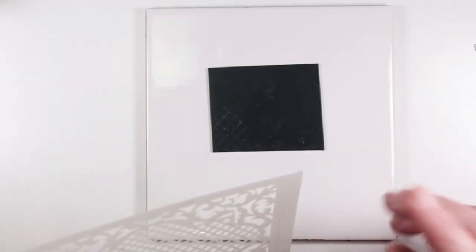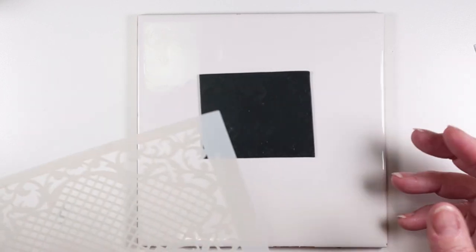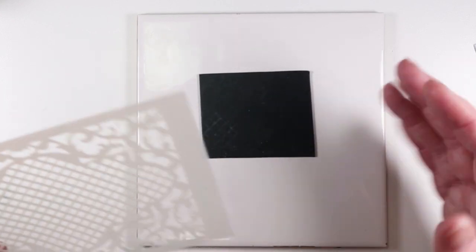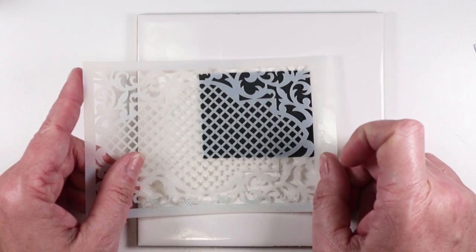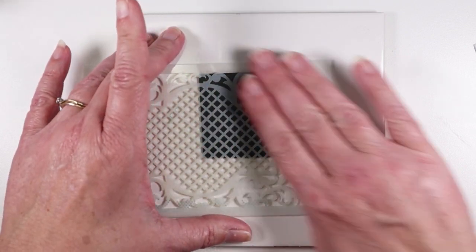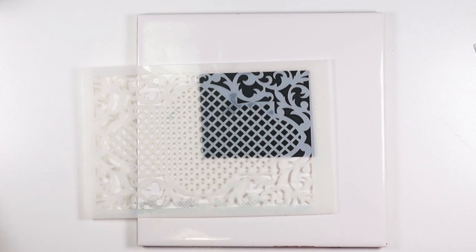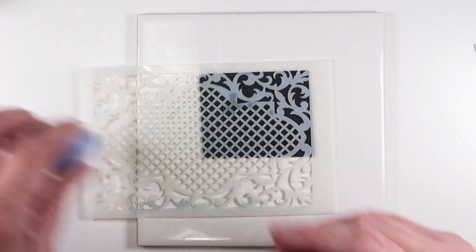A cool thing about using these powders on polymer clay is that raw polymer clay is sticky so they stick beautifully, although they don't have to stick to something if it's a flat piece that's going to remain level while you apply and cure it. You can use a stencil to get a lovely stencil design, and you can also use a silk screen — the powders are that fine.